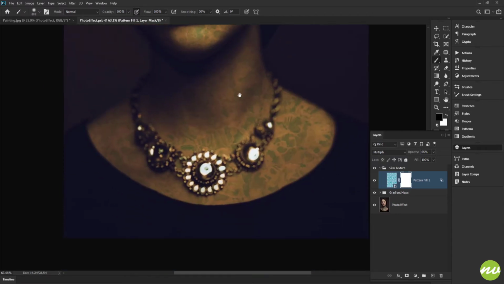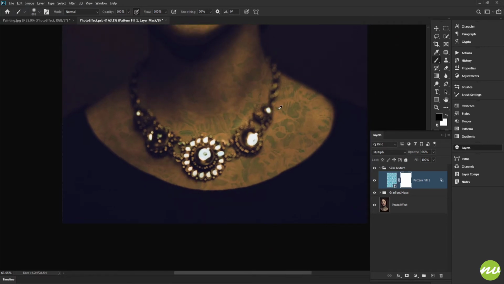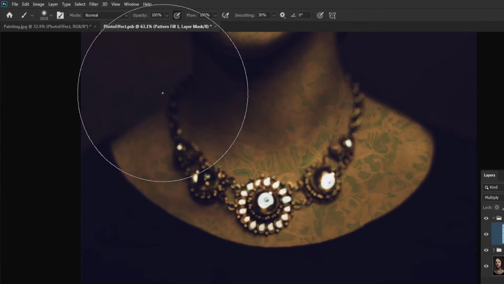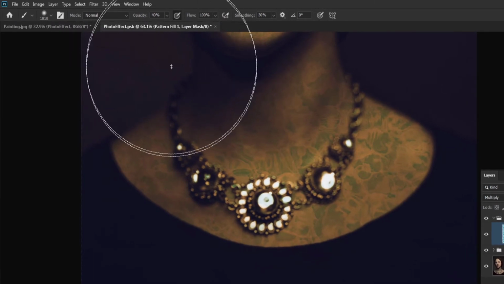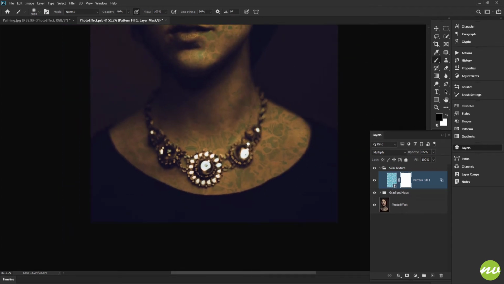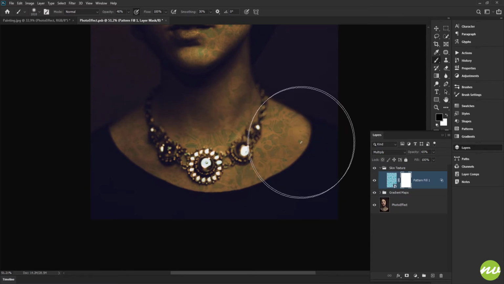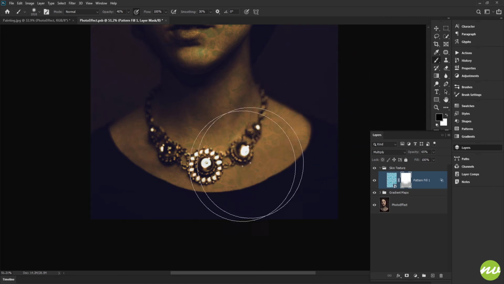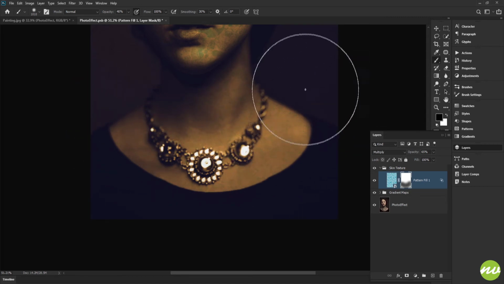I'm going to zoom in one more time. And what I want to do, I might go a little bit bigger real quick. And up here in opacity, if you watch that and tap the 4 key on your keyboard, it gives us about 40%. And if you remember when I said about hiding the paint, if you don't want to see it, you use black, and you want to see it, you use white, okay? And that same rule applies here, and I'm going to show you again. So I'm going to keep it where it is, and I'm just going to paint very softly over the texture here. Just a little bit, just to blend it away, like so.